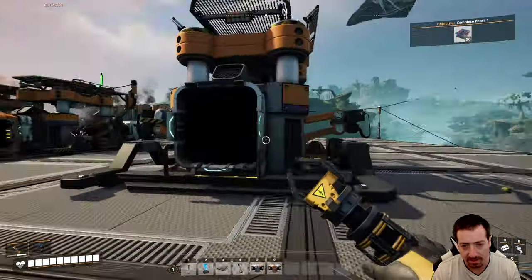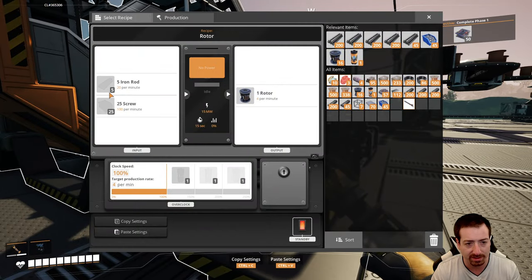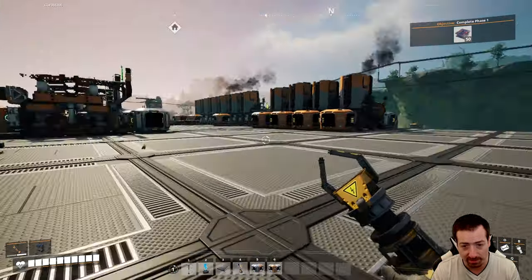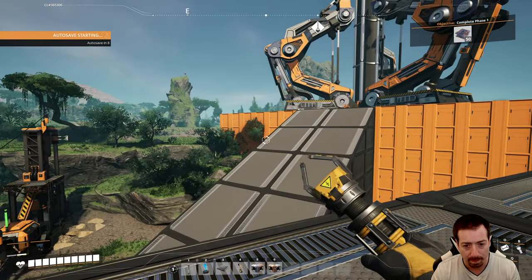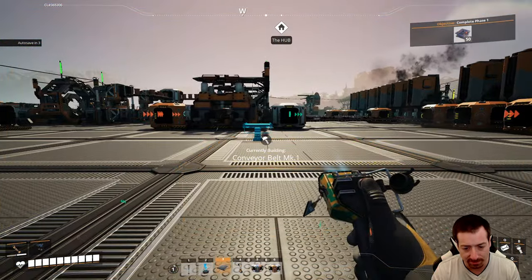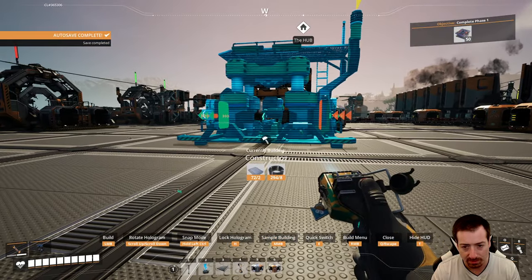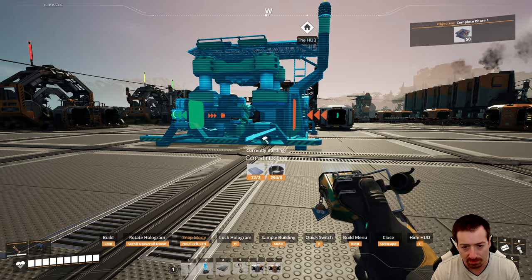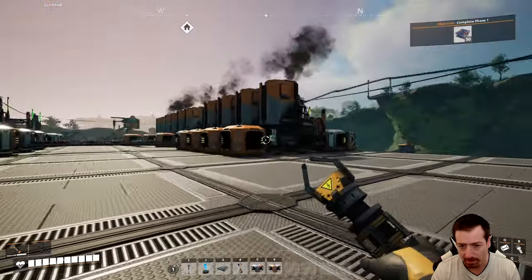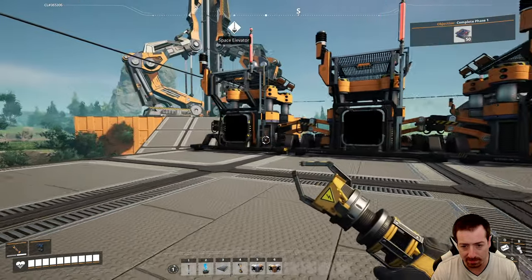Okay, yeah, I already knew that. So I need 4 plus a little bit. Yeah. But technically I could probably scrape by with 3 rod makers. But I'm not sure if that's actually gonna work unless I route the rods, extra rods around. Huh. We'll try it this way.